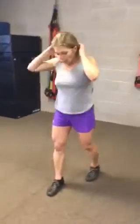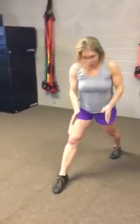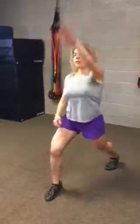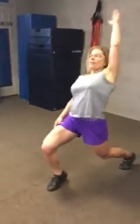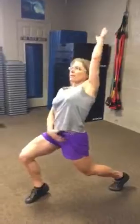Okay, next one. I'm going to go ahead and lengthen my stride. Both feet are straight. I can be as wide as I need to for balance. Back heel comes up. Notice how that back heel comes up. Can you get to the side a little bit? Okay, so you see from the side, my back heel is coming up. My back knee is soft, but I'm not asking it to bend. This is called the standing hip flexor. This is for this hip.